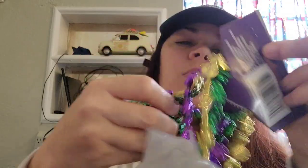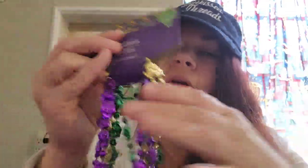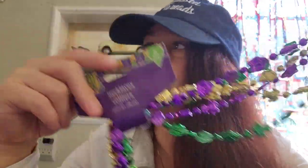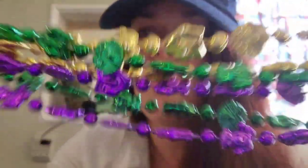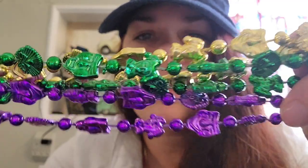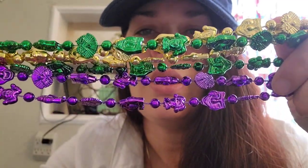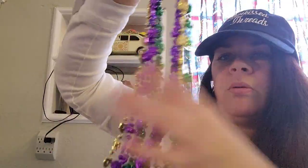Aiden found these for tomorrow for New Year's Eve. Most likely we'll just be at home celebrating — maybe build a clubhouse and have movies and snacks. They come two green, two gold, and two purple — the Mardi Gras colors. Mardi Gras is in February. He liked it because it has the Joker, who is green and purple anyway. The kids could wear them or we could decorate with them.